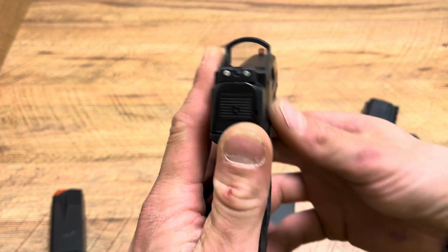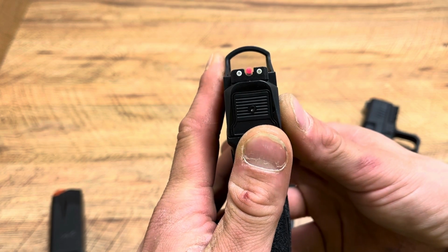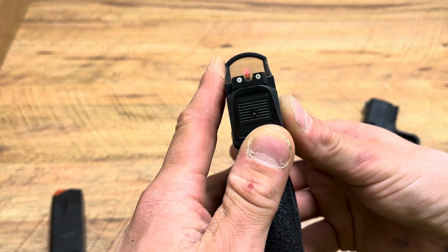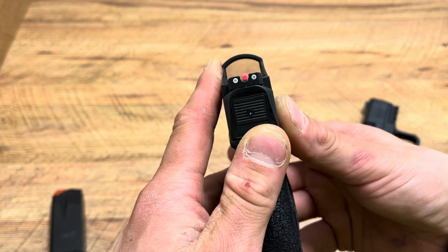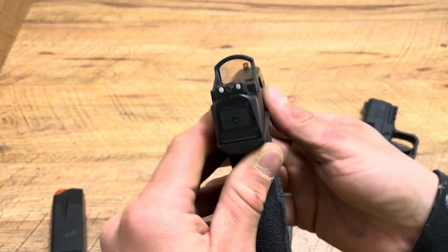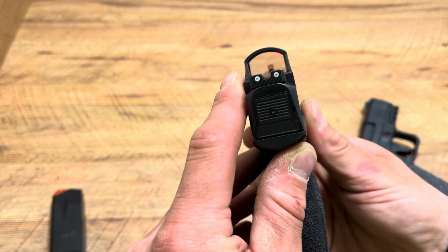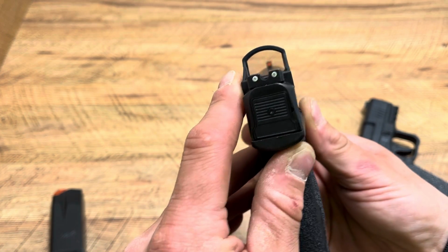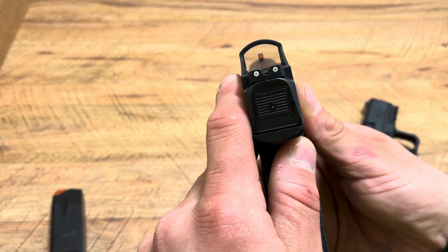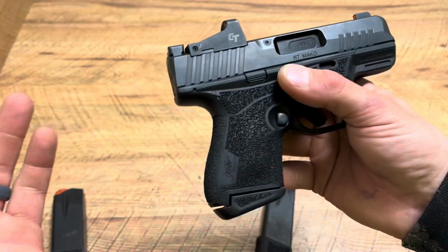Now, the sights are unreal. These are the sights you want right out of the box. I don't know why they don't give them to us on every pistol, but I think these are True Glows. Yeah, they're True Glows. Look at that white outline on that tritium in the rear, and then you have an orange outline in the front with tritium as well. Then, those sights are automatically tall enough to co-witness with that Crimson Trace while keeping a minimal amount of sights in your sight picture, right? So it actually works really well. Very low profile.